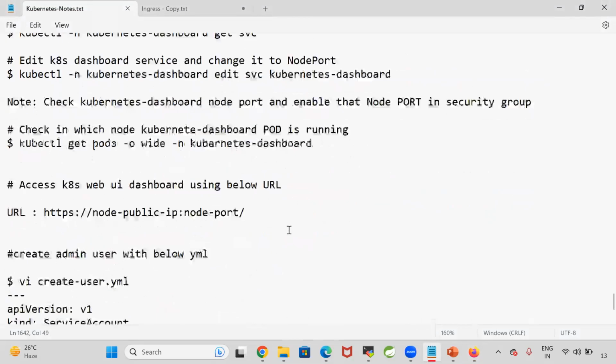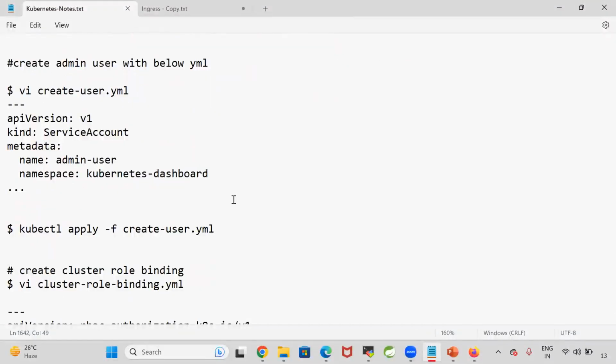So in order to get the token, here we need to work with the RBAC. RBAC stands for role-based access in the Kubernetes, guys. So we need to create the RBAC. RBAC is nothing but role-based access in the Kubernetes. We need to create one user in the Kubernetes cluster. For that user, I want to provide Kubernetes web dashboard access.